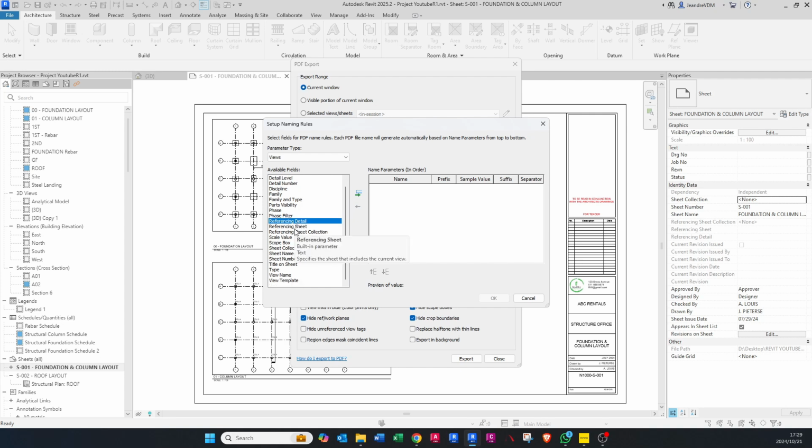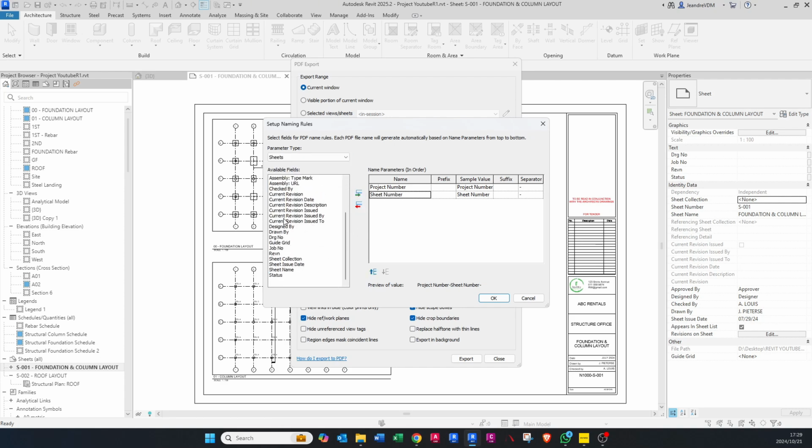Then what we're going to do is look for the project number. If you can't find it, we just go to sheet, look for it here. Project information, project number, there we are. Then we're going to go to sheet number. That would be under sheets. Here we go.